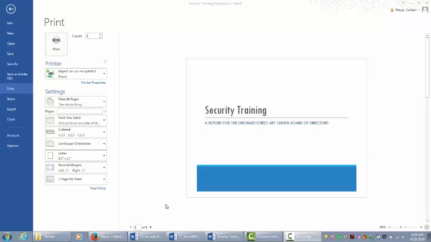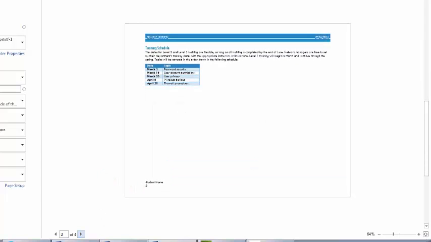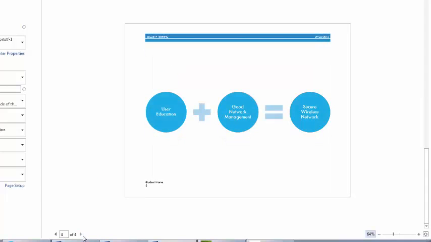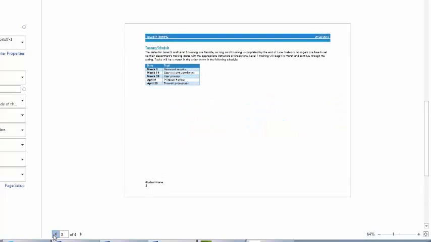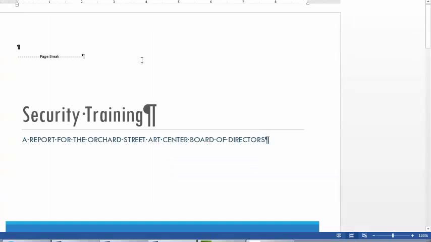So you can see what I have on the screen. I have a document, this is a cover page, and this is in landscape, and I really did not want all of these pages to be in landscape. I wanted some of them to be in portrait and the last one to be in landscape. So I'm having an issue here with Word not responding, so we'll give it a few seconds. There we go. Alright, so this is the page that I really wanted to have landscape. The other pages I wanted them to remain the default page orientation, which is portrait. So let me go ahead and go back into the document.